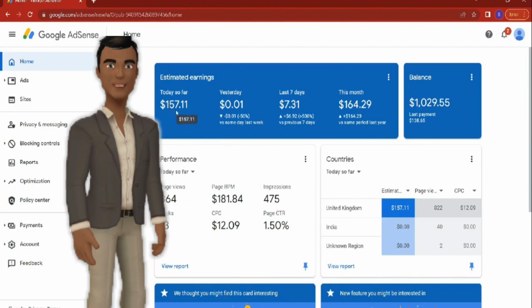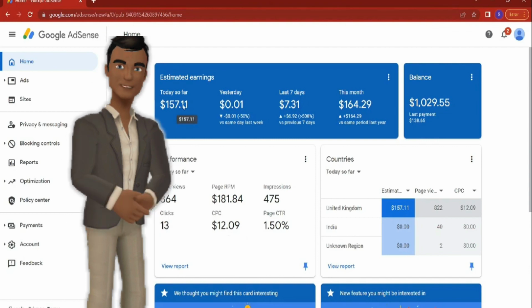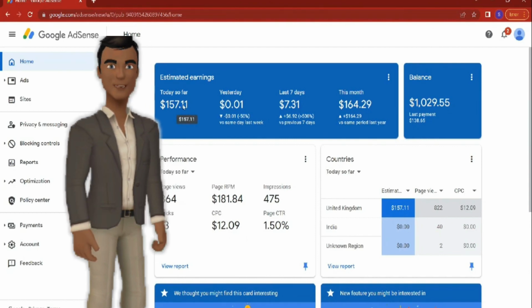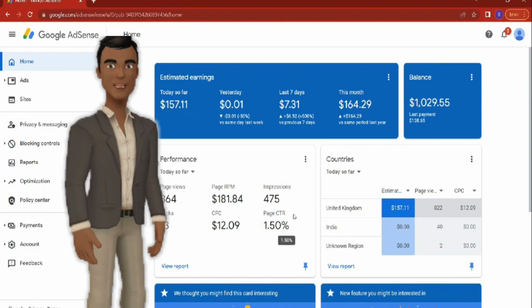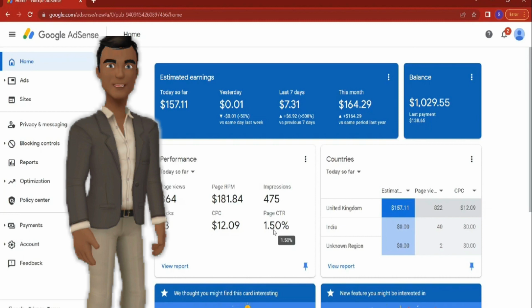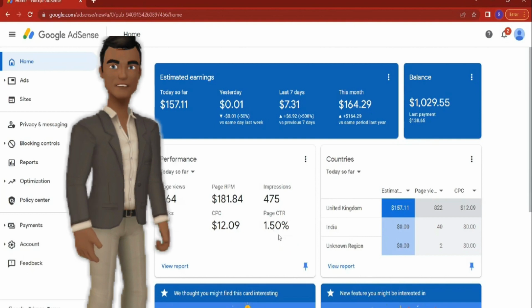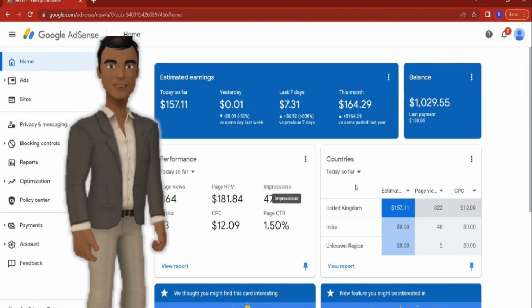So John's first step was to create a website in a niche he was passionate about, and he spent countless hours researching, writing, and designing his website, and of course doing SEO so that the website could get indexed on Google. He was determined to make it the best it could be, knowing that the quality of the site is always a key factor for success. If you have a website, you should know that quality is a main factor for success, since your website must be good quality to enable people to stay long on it.